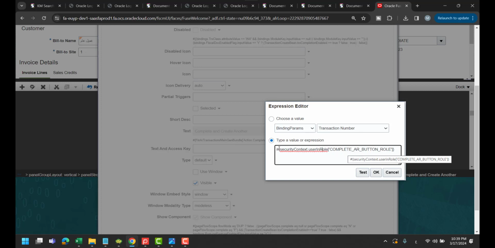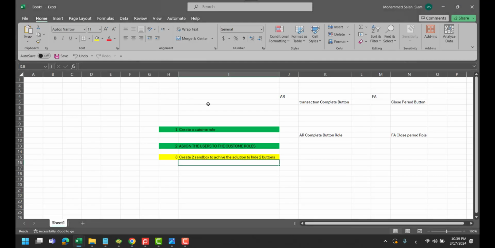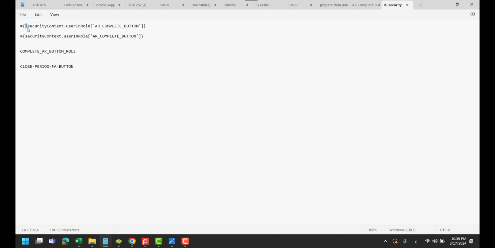But if I put here this mark, which is like not, in this case I have to assign this rule to all of the users, because in this case I told the system it must be not equal to the AR complete button.